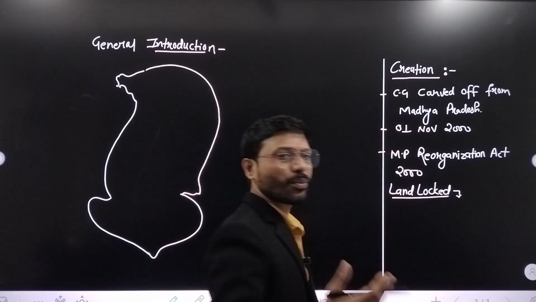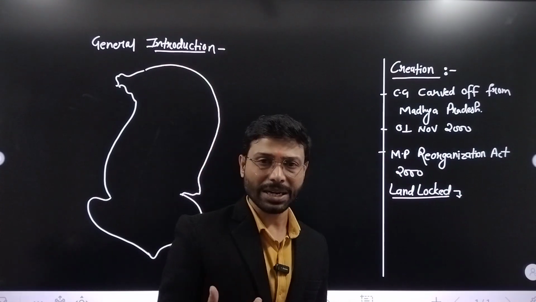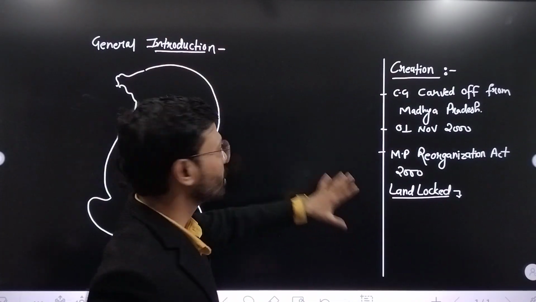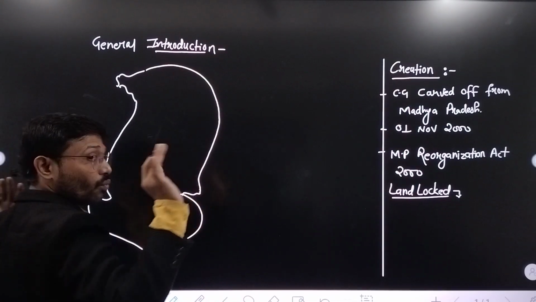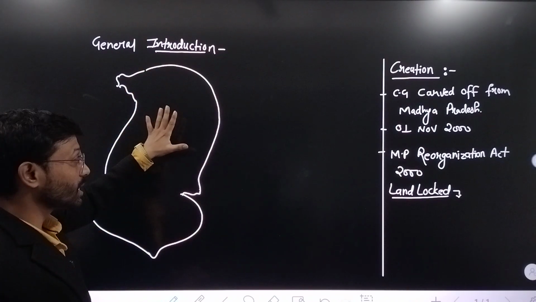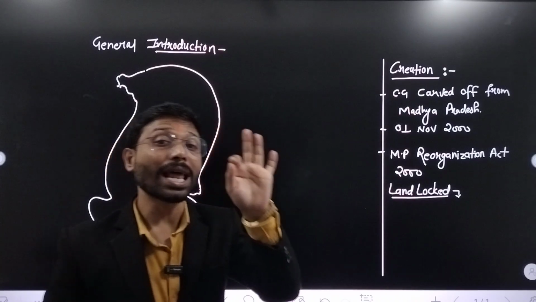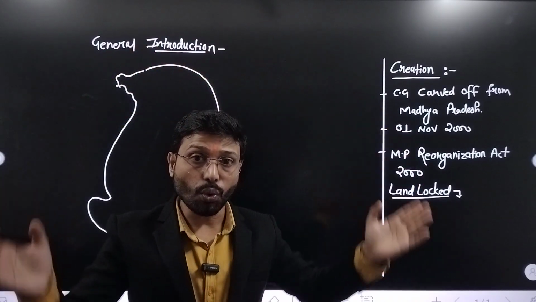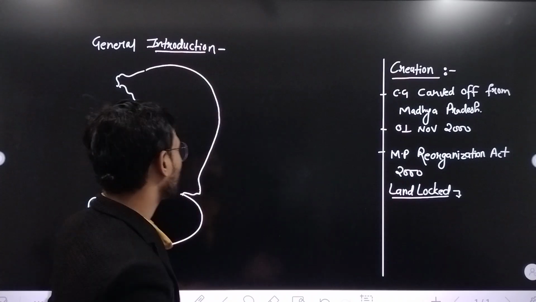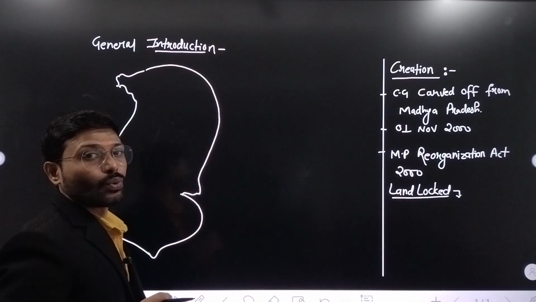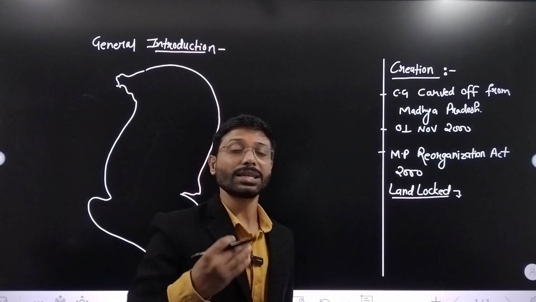So we must know the importance of landlocked. And what do we mean by landlocked? To remember the concept behind landlocked, see here. The first answer is, the Chhattisgarh state is known as a landlocked state because it is covered throughout its boundaries. It means all around the state Chhattisgarh, we share the boundary with other Indian states.